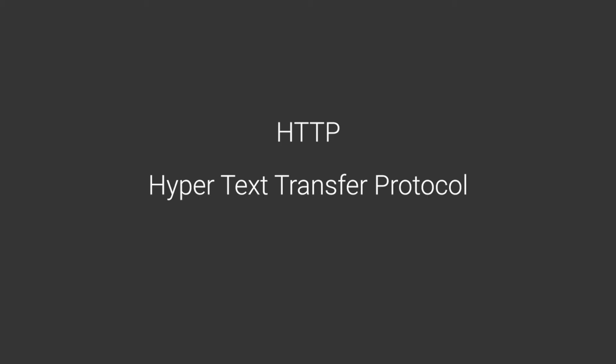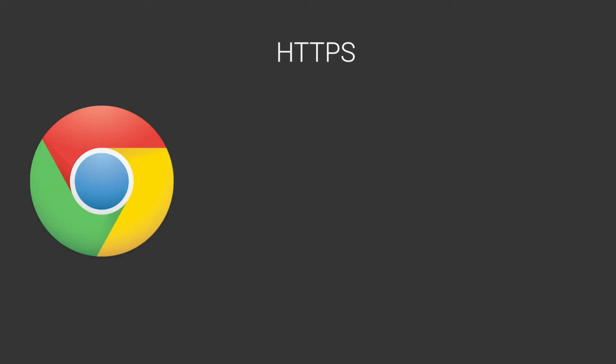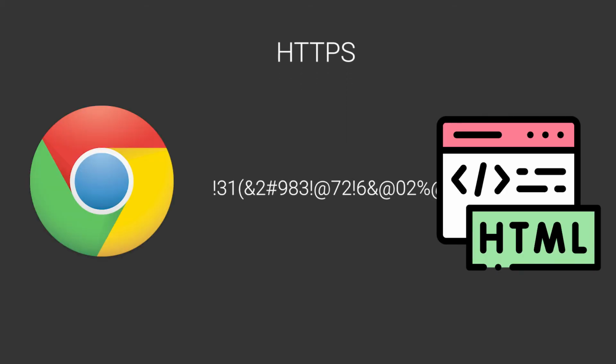The second technology is HTTP, which allows you to access the web page that you're searching for, such as in the form of an HTML document. You're basically using Hypertext Transfer Protocol to access the website. Now we even have HTTPS, which is just a secure version of HTTP, because communication between the browser and web pages is encrypted with this technology.